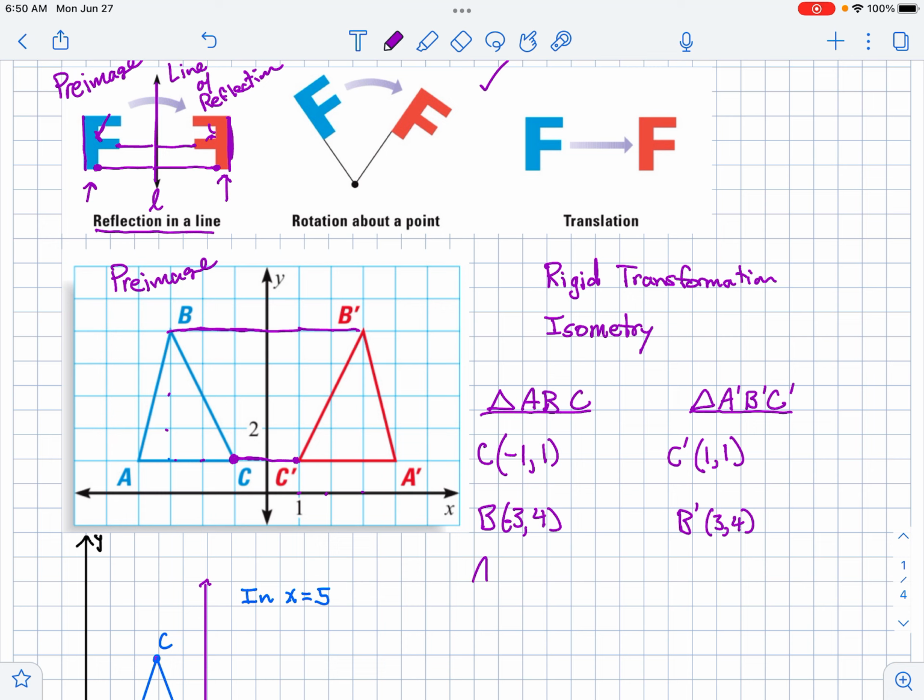So A, let's see what point that is. Just for good measure here, we've got 1, 2, 3, 4, -4, and 1. And we translate that over to A prime, and we get +4, 1. See, 1, 2, 3, 4. Yeah, there we go. So you can see that what we did here was we reflected the triangle ABC in the y-axis. So we reflect it in the y-axis.